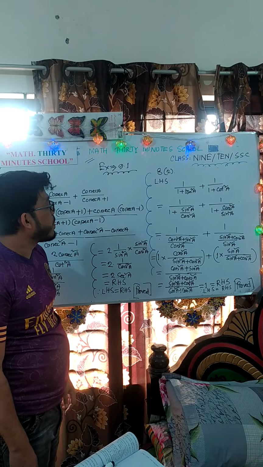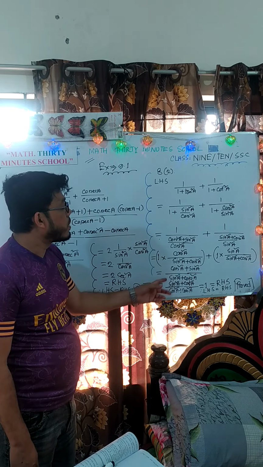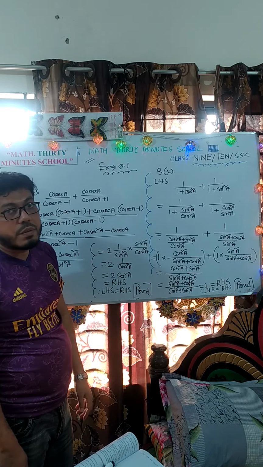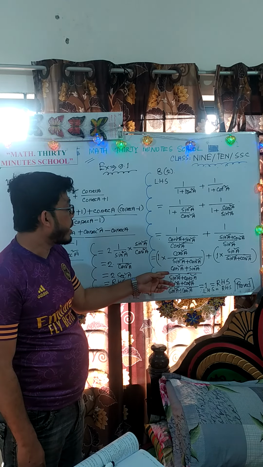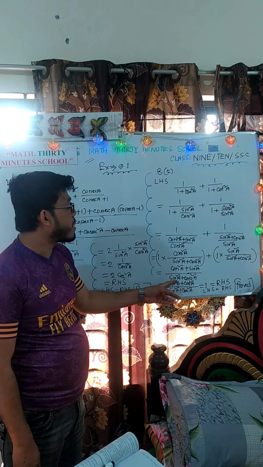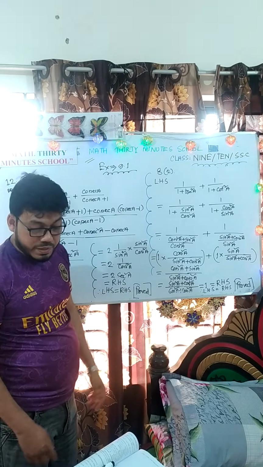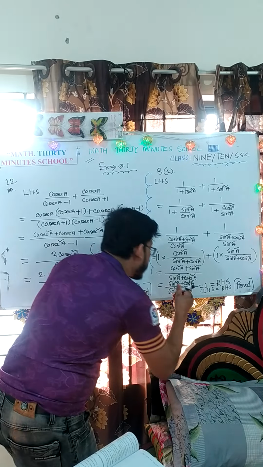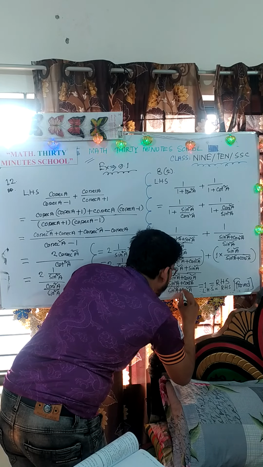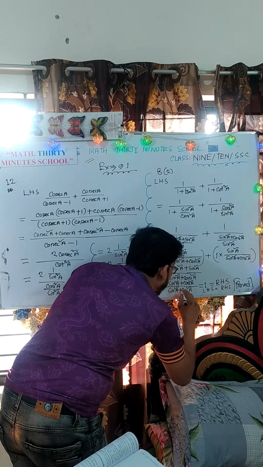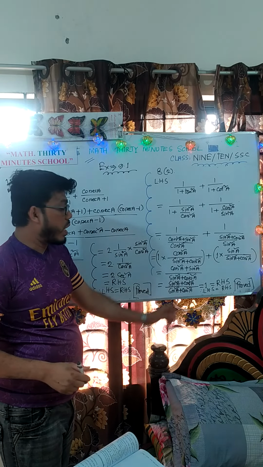Now we have to add the two expressions according to the rule of fractions, which I have already mentioned. So according to the method of addition of two fractions, we have got cos square A plus sin square A by sin square A plus cos square A. After arranging, we have the same expression at the numerator and denominator. At the numerator sin square A plus cos square A, at the denominator cos square A plus sin square A. So we can cancel, which equals 1.